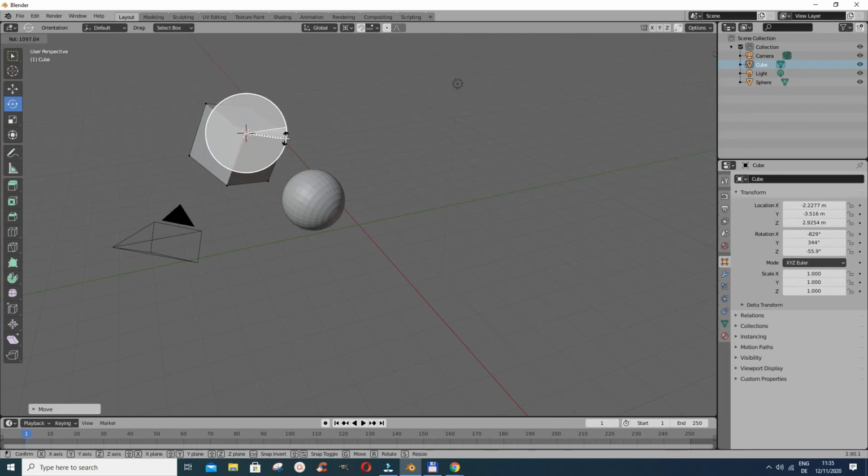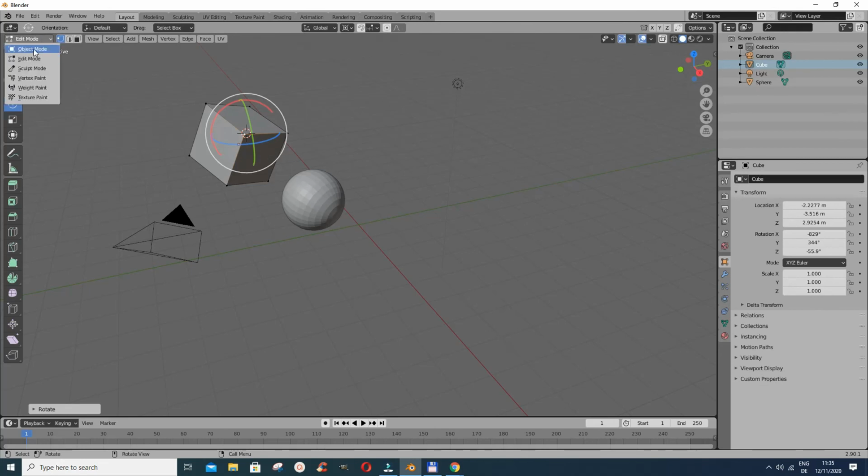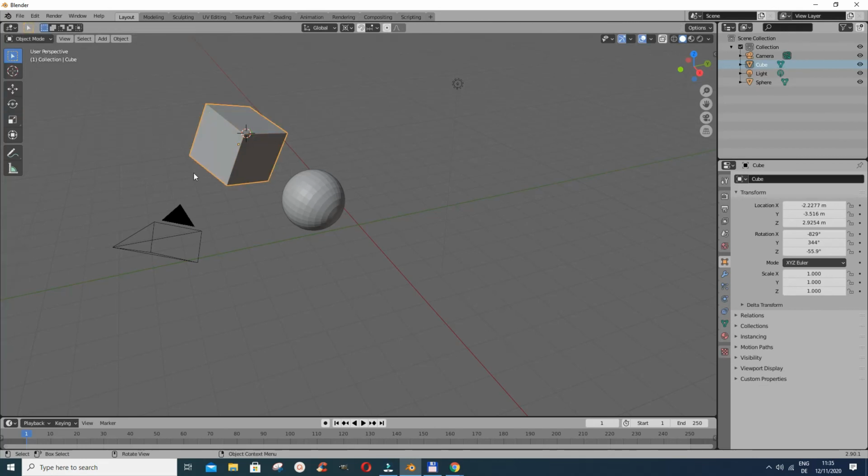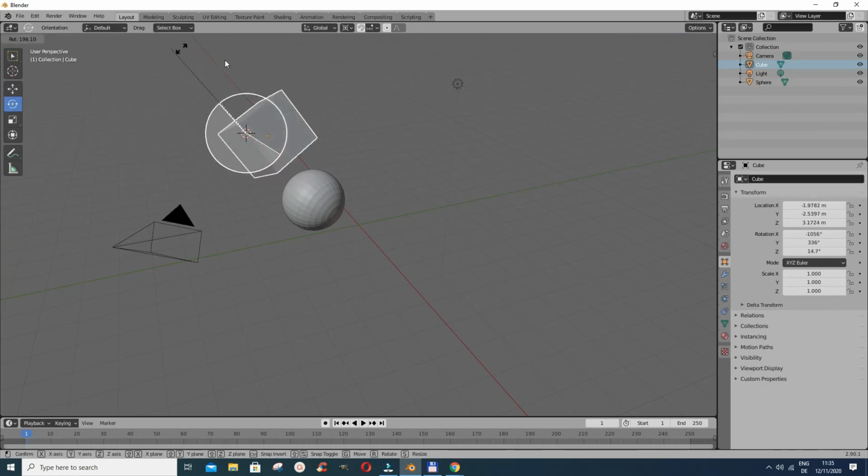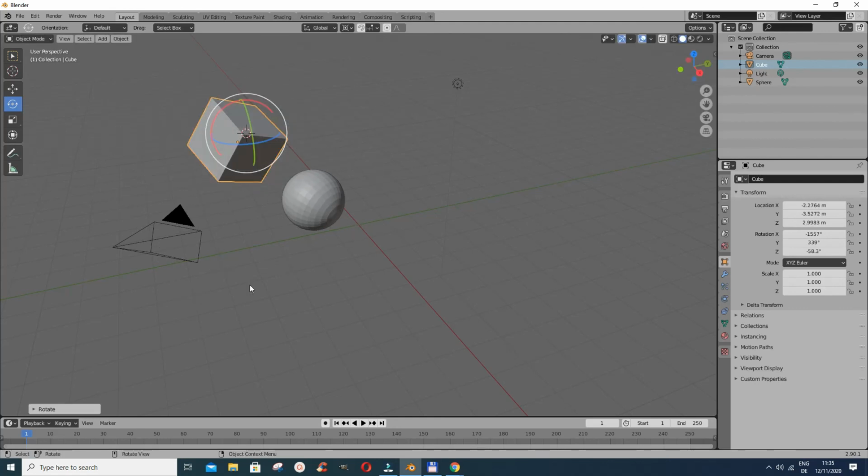But the strange thing is that if I'm here in edit mode, that's how it behaves. So after placing your cursor, it will be better to go to object mode, and then when you want to rotate, you can easily rotate around where your cursor is, more or less.